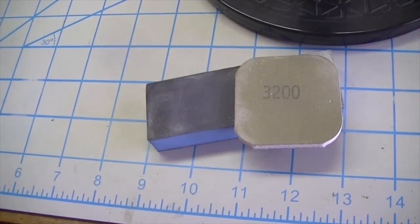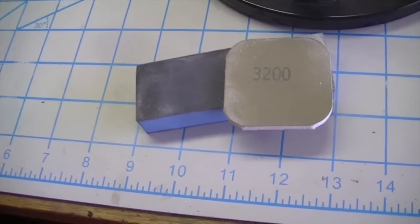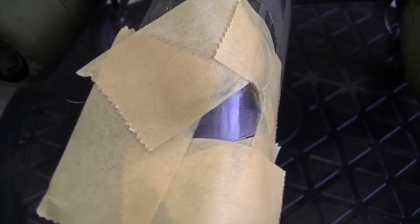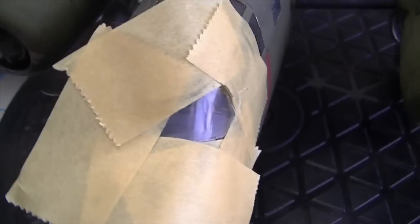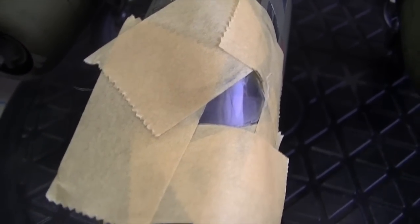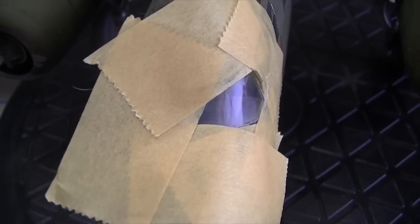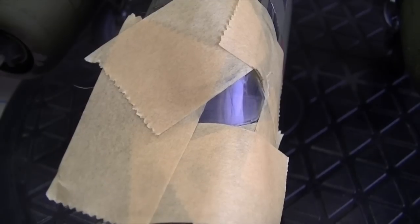So hopefully you guys won't make the same mistakes. Okay, so there you go. I thought I would just show you guys what can be achieved with a little bit of polishing. I know this is the sort of thing that is terrifying for most of us, but there's really no need to panic in a situation like this.